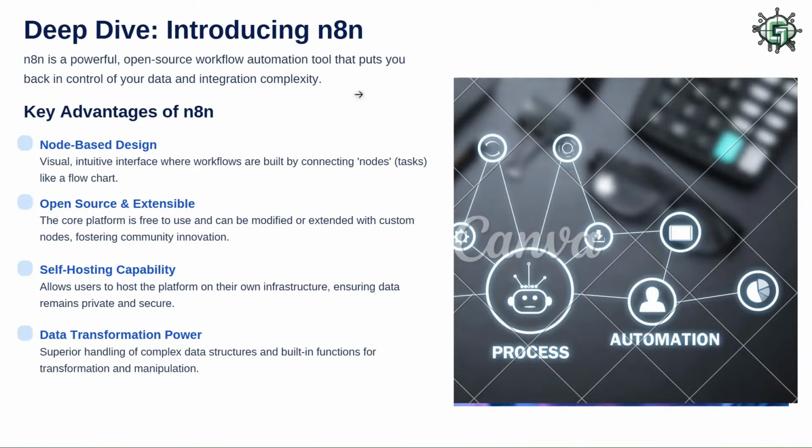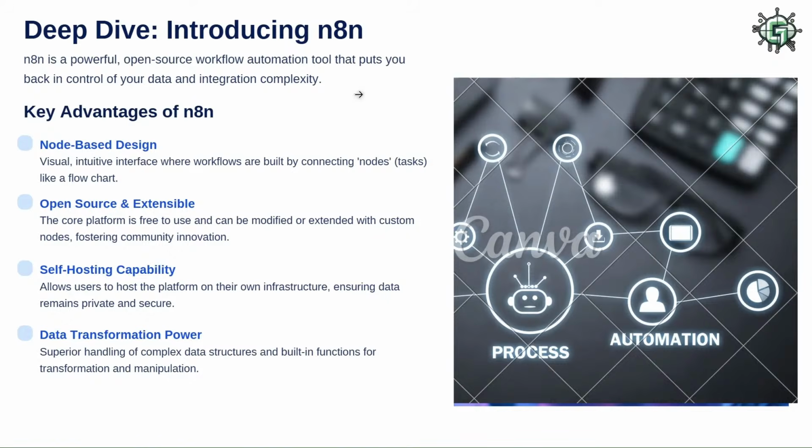Self-hosting means you can run it on your own server, or else run it on our own computer, so that no data leaks will be there. So with full privacy, we can use this automation platform. And lastly, it's powerful with data. It can handle complex data transformations that most other tools struggle with.